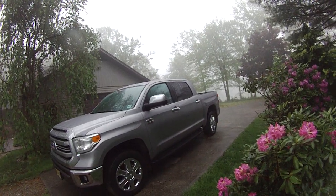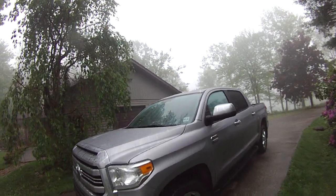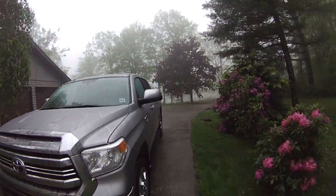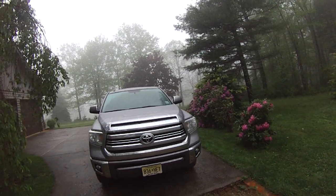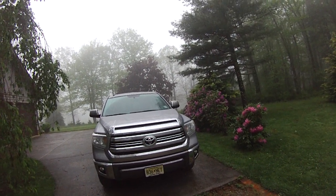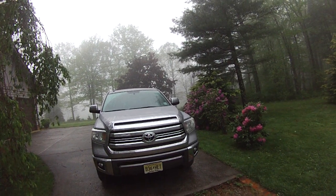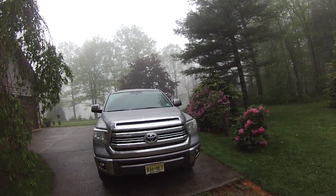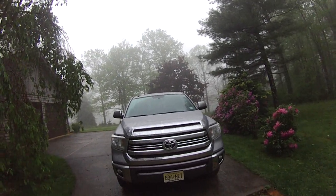So probably the main cross-shop for this thing is the Nissan Titan, which I like. The Titan's a really neat truck, and as a cross-shop, you should be aware that it comes with only one V8, but it comes with a very strong V8 standard, much stronger than the Tundra's standard 4.6 V8. But still, they're both really nice trucks. And I will get into more details in the written review, which should be up at epautos.com sometime this weekend, coffee willing.